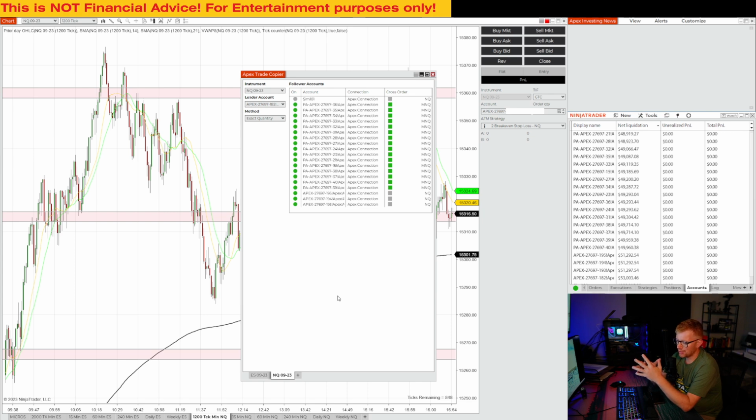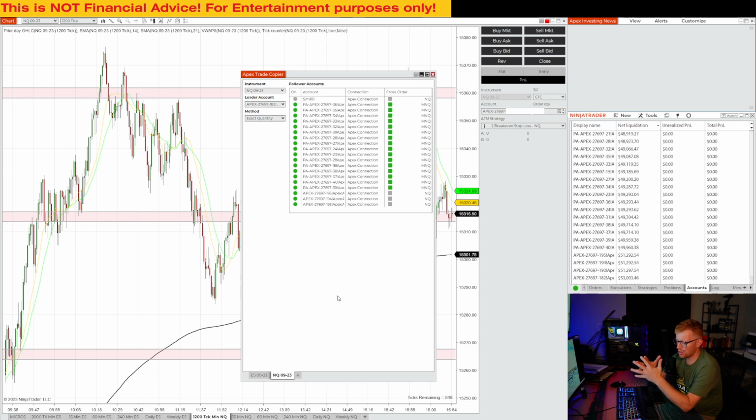If you duplicate and you don't change the instrument, your trade copier is going to duplicate your trades twice. If you have 2 windows open, it will duplicate it twice. So be careful. That is one of my checkboxes that I have in the morning before I go live, before I start trading.